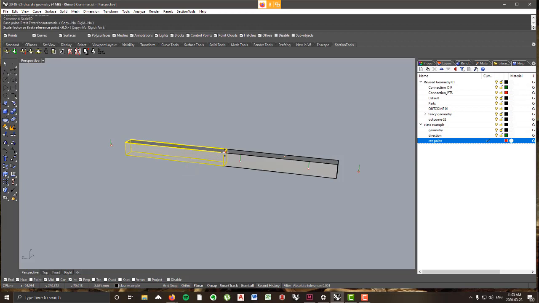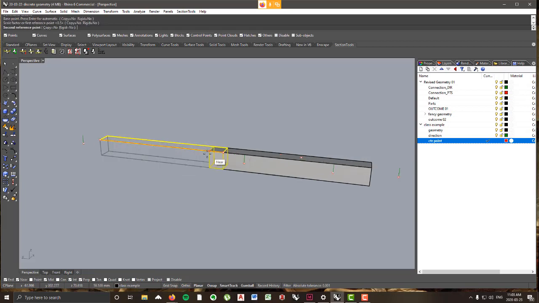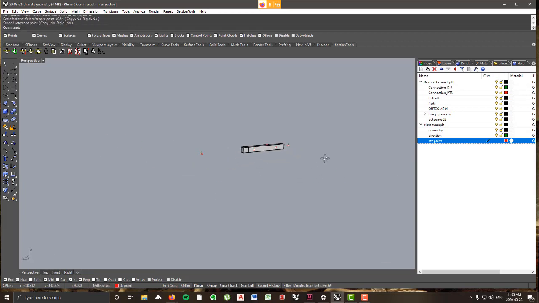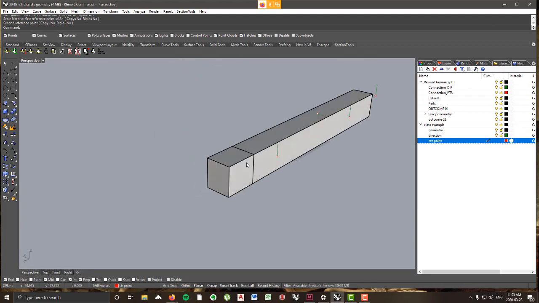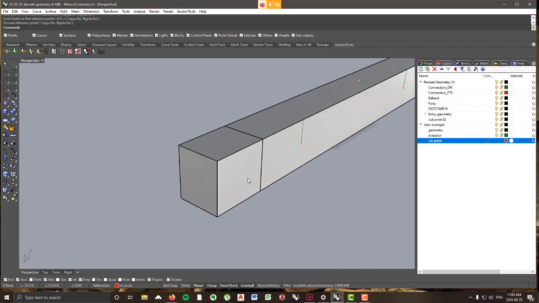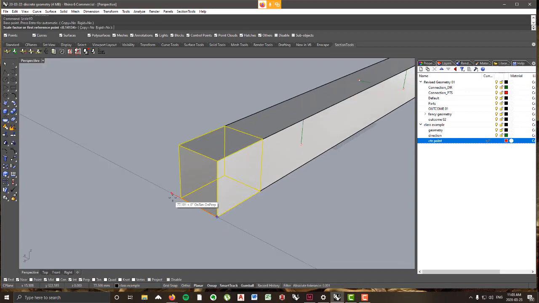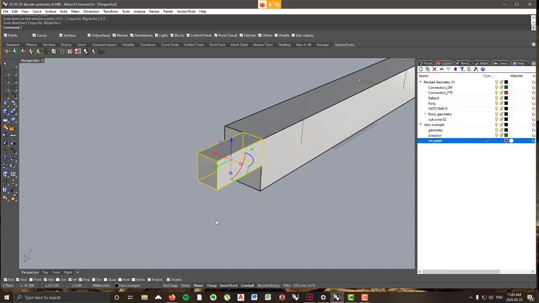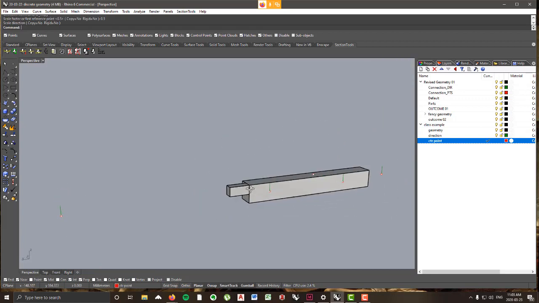I've copied it over. What I'm going to do is scale 1D, and I'm going to make a connection point here. I've created this smaller block on the end of the longer block, and now I'm going to scale this 1D. Before clicking this point, I'm going to type 0.5 to scale it half. I'm going to click here. Like so. So this is essentially going to be one part of the connection.